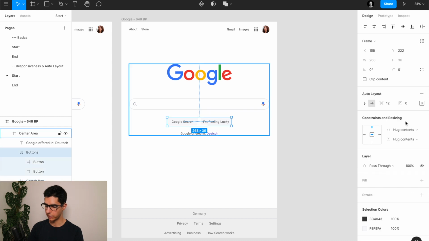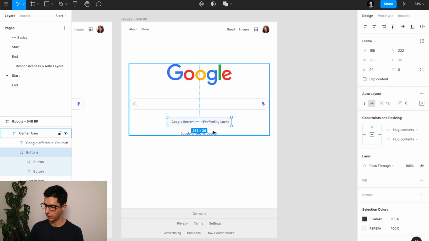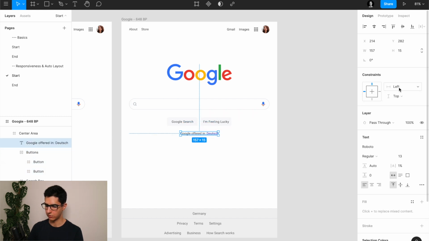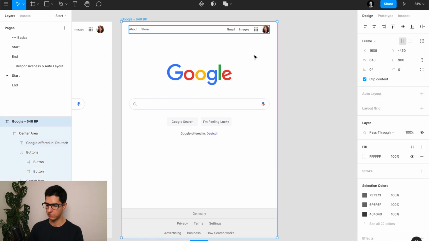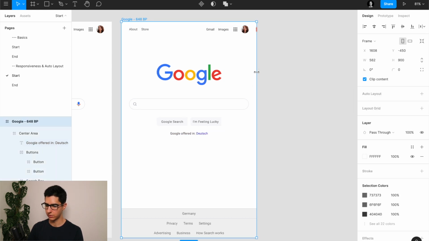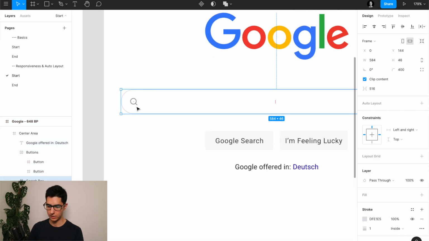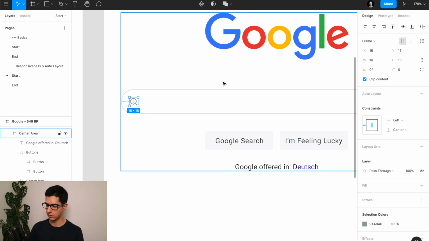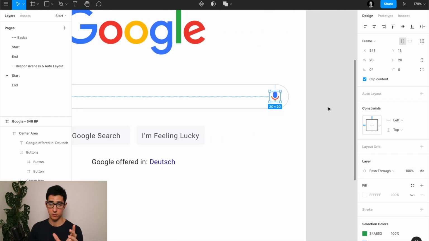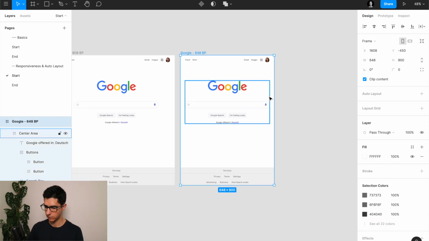I'm going to change the button also. Well, right now it's already centered as we wanted it. And this is on the left. I'm going to change this to center. So now, if I do this, ooh, there's still something that's going on. Oh yes, we haven't actually done the bits inside. So this one should be search center, and the microphone, you see here it's left top. We should actually put this right center. That should be everything we need, right?